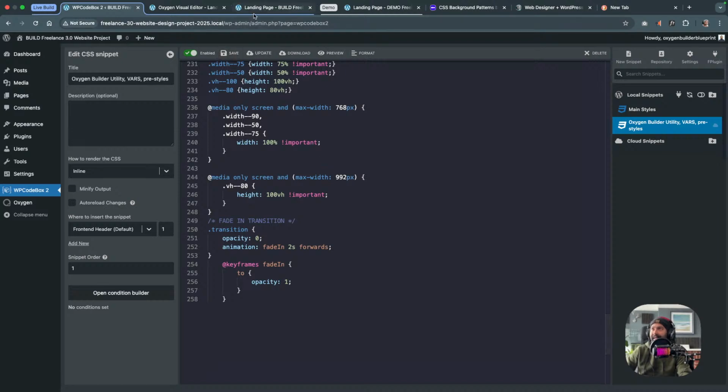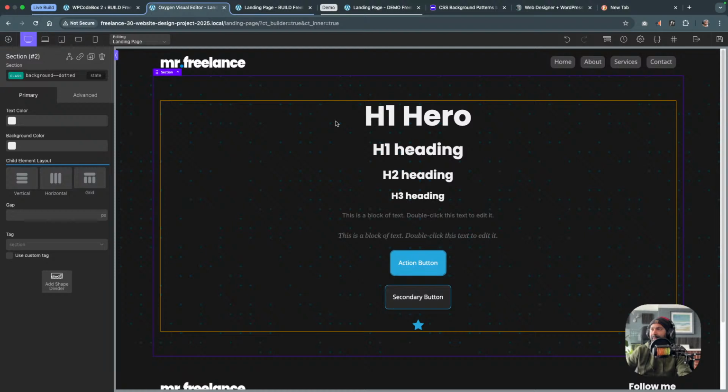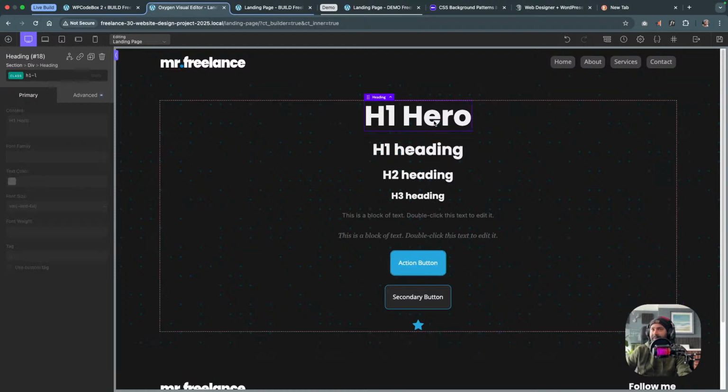So if I head over to the front end for the build page, I just want to show you something very quickly. I have some stuff laid out here. If I go inside of the editor, I have styled utility classes for the headings. I'm using heading styles, which are applied to all of these here.